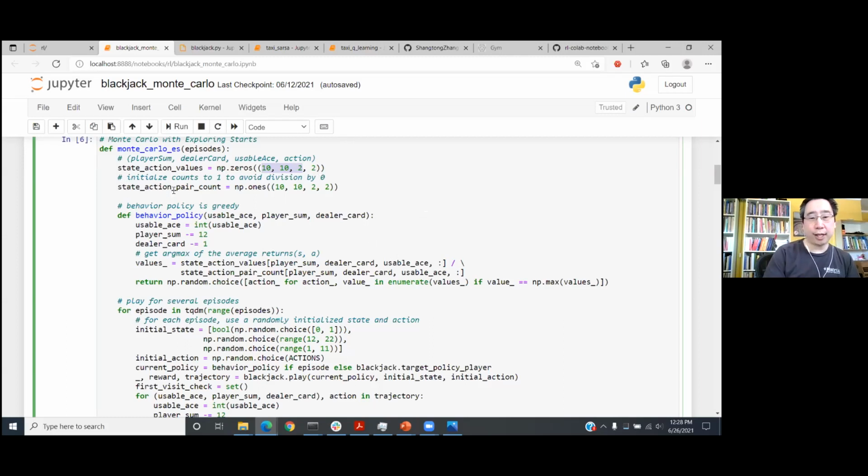What we're going to keep track of basically is the amount of return we're getting from each of these situations, and then we're going to count how many times we've been in that situation, and we're going to calculate the average. So basically what you'll see in the Monte Carlo algorithm is that we're going to take our values and divide it by our count, and that's going to be the estimate of how good the returns are for any given state in action.